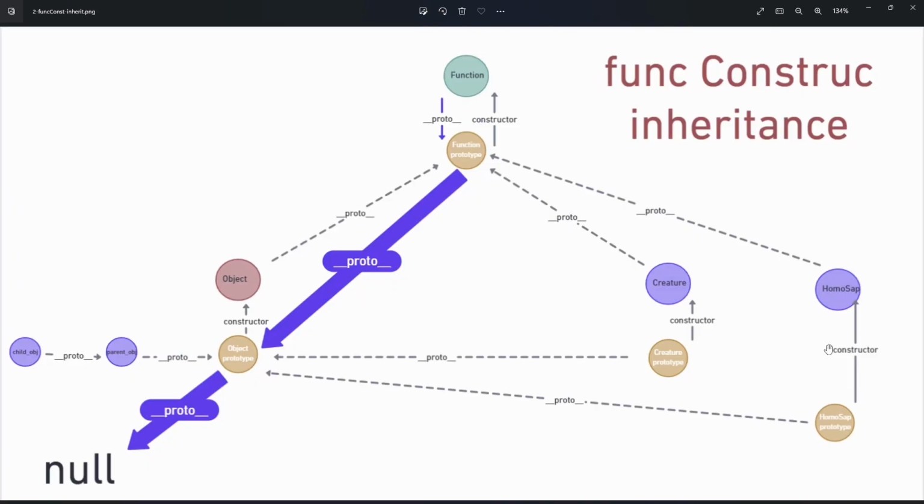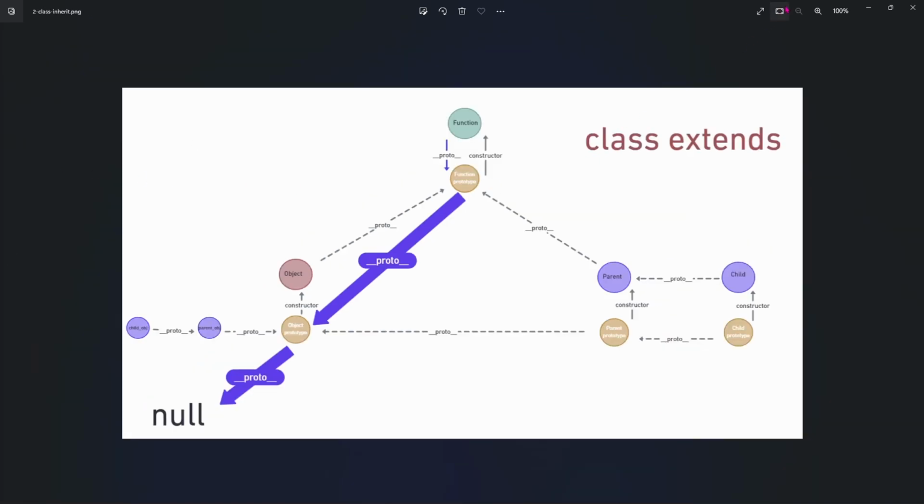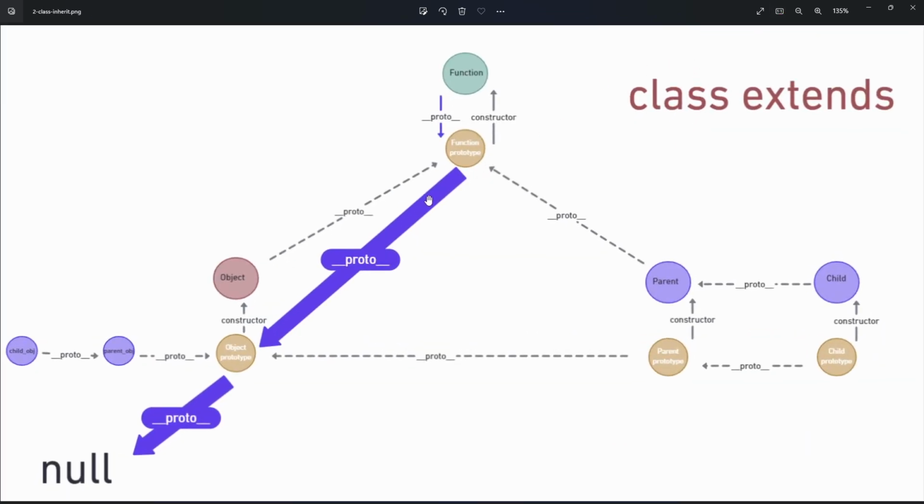Remember, the flow was like this: function, constructor, inheritance. But now with class, we have this flow, which means we have a parent and a child, and that child's prototype, normally it was like this, right? But with extends, it's going to point to its parent prototype, which is extremely important.